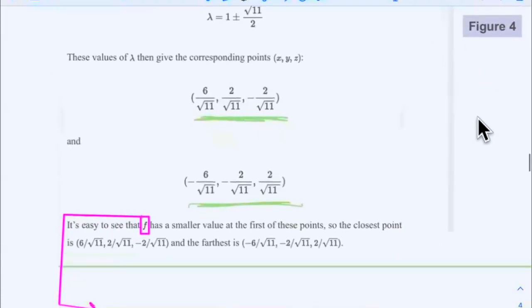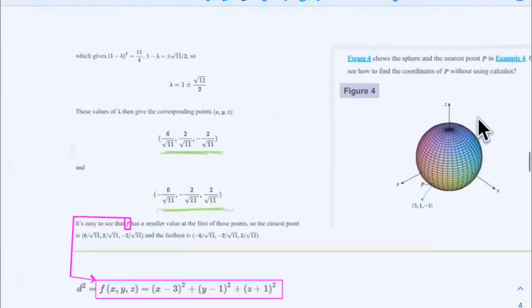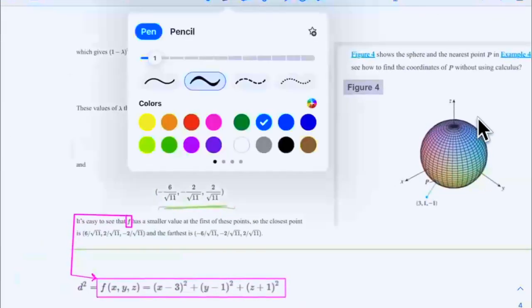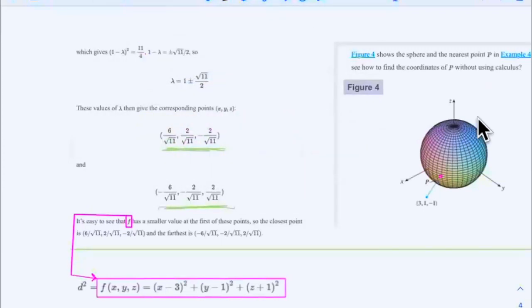Now, how can I tell which one is the one that is closest to that point? Which one is the one closest? Well, which one is this? Not that one. Now, one way to do that, you can think about it in the picture, right? This one here, the x and y looks like has to be positive, right? So it looks like this one here.